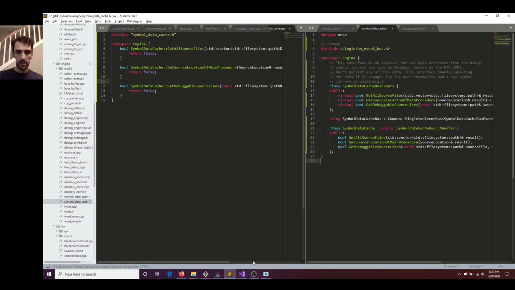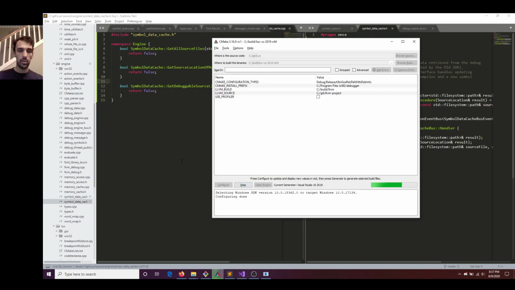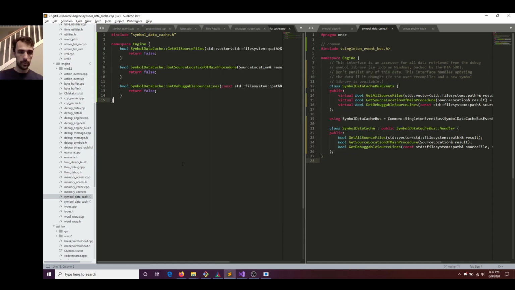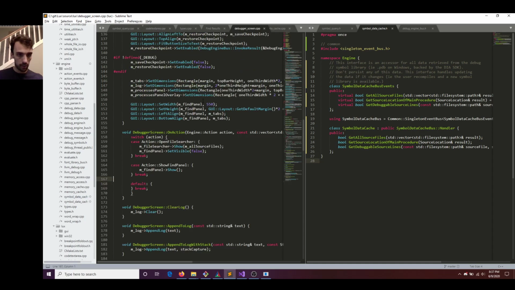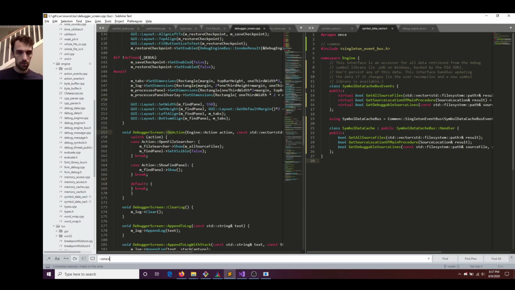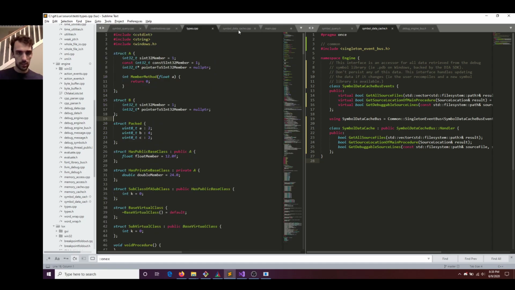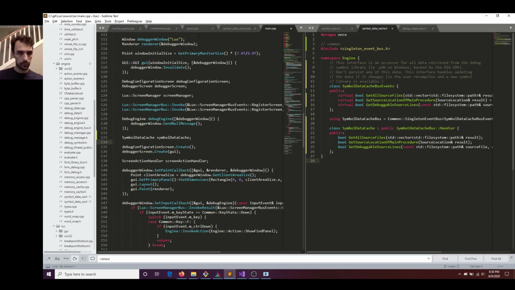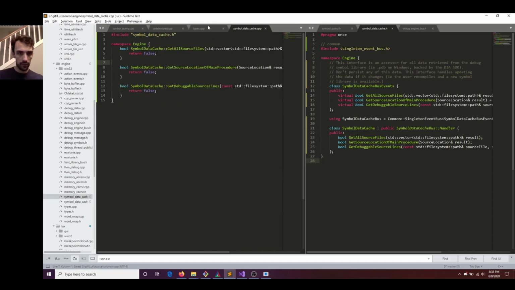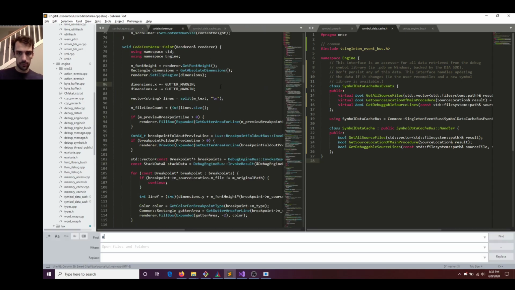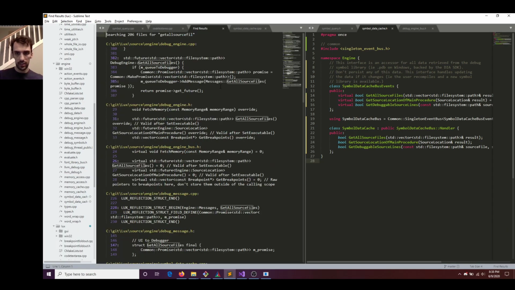All right. Since I added some source files, we're gonna have to rerun CMake real quick. And there we go. Okay. So we have the bare bones of this setup. Cracking my neck there. I'm gonna go ahead and replace the existing instances of, yes, save that, get all source files and get source location of main procedure with a call to this function.